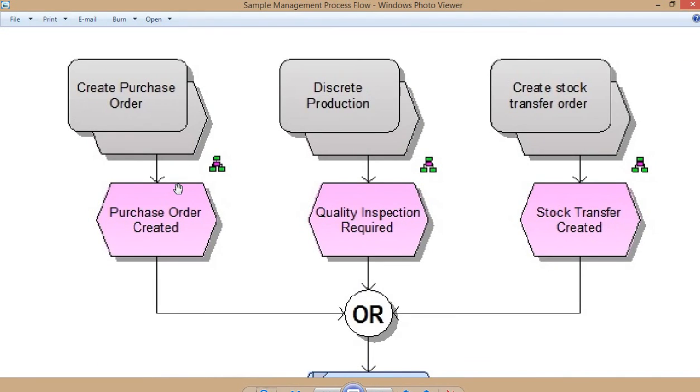to generate some sort of transaction that will trigger our inspection lot. A scenario for an inspection lot here: we have a purchase order, production order, and a stock transfer. So the idea here is saying we need to generate a movement of some sort to generate our inspection lot. So in this case we had inspection for purchase order receipt. In this case we have inspection for production receipt or in-process inspection, and then stock transfer inspection.